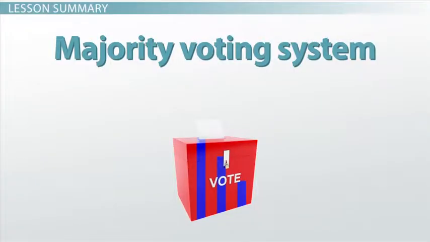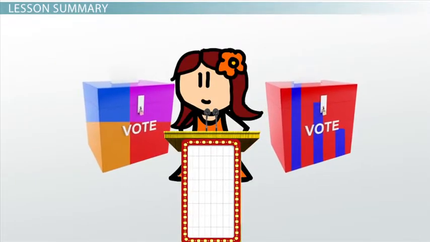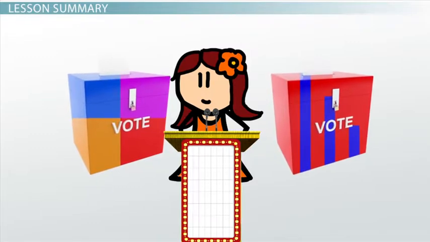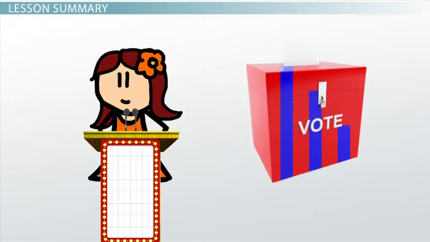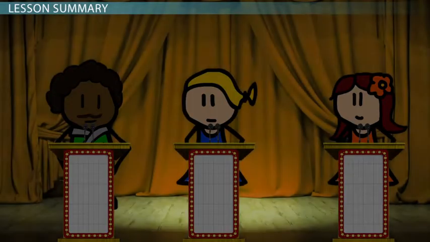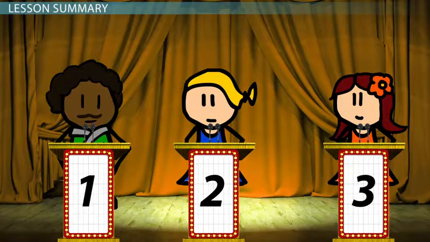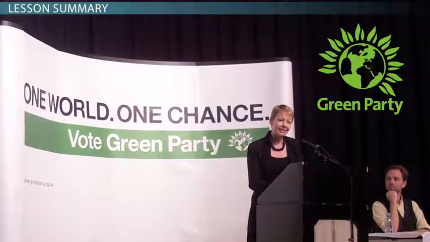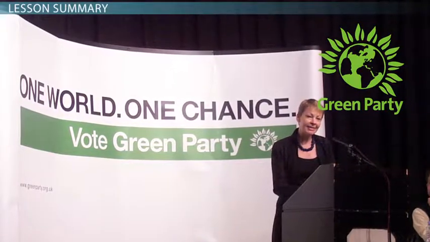A majority voting system, on the other hand, requires a candidate to receive more than 50% of the vote. Although both the plurality and majority systems will elect the candidate with the most votes, in a majority voting system, this could take more than one election if no one wins the majority in the first election. Another option to determine a winner in a majority system is to have the voter rank up front which of the candidates they would choose in order of preference. This approach may make it more likely that other parties are represented beyond one or two main political parties.